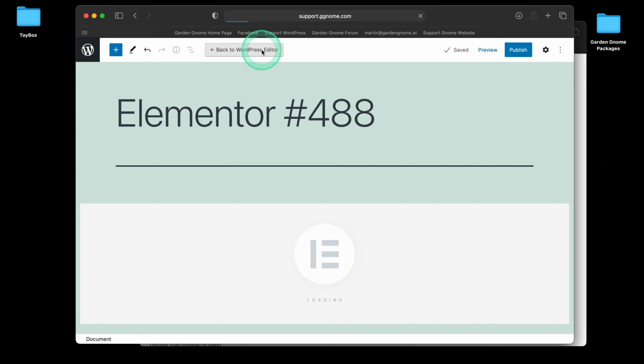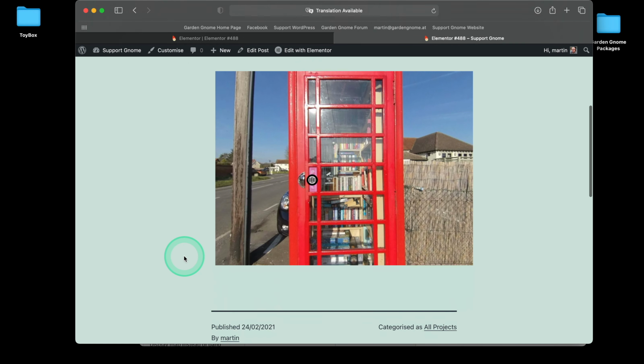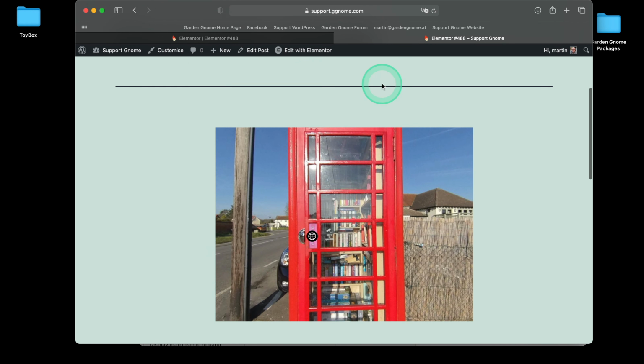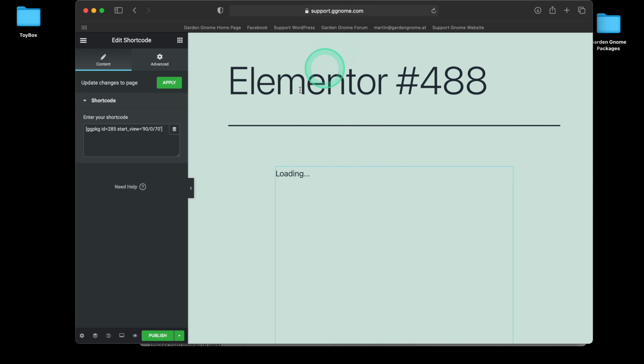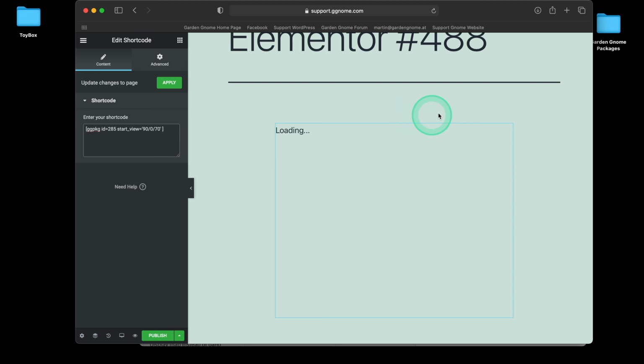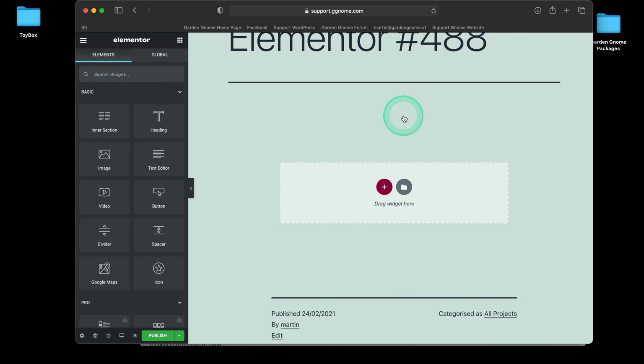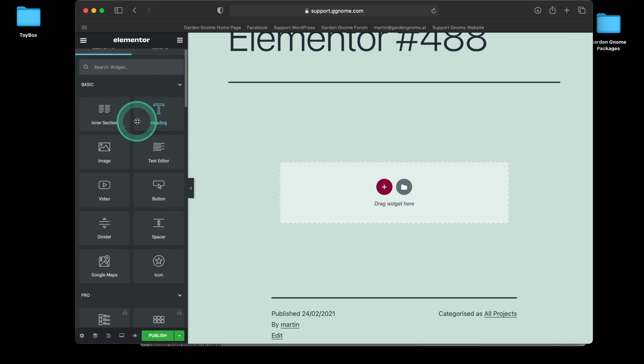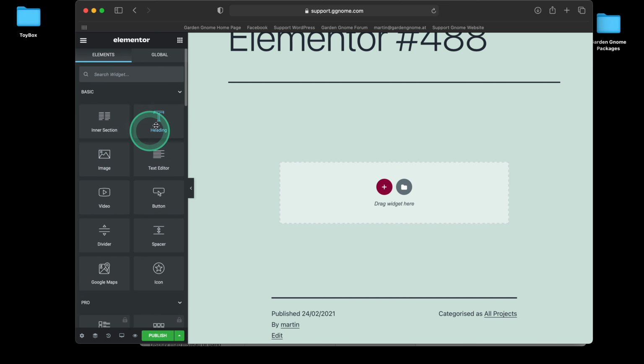And let's view that and see what that looks like. And there it is. So if you're used to dealing with shortcode in Elementor, you can still do it. And of course you could add all the different parameters with the shortcode here as well. So that's quite a nice feature, as well as having all of the different other powerful tools that Elementor gives you.